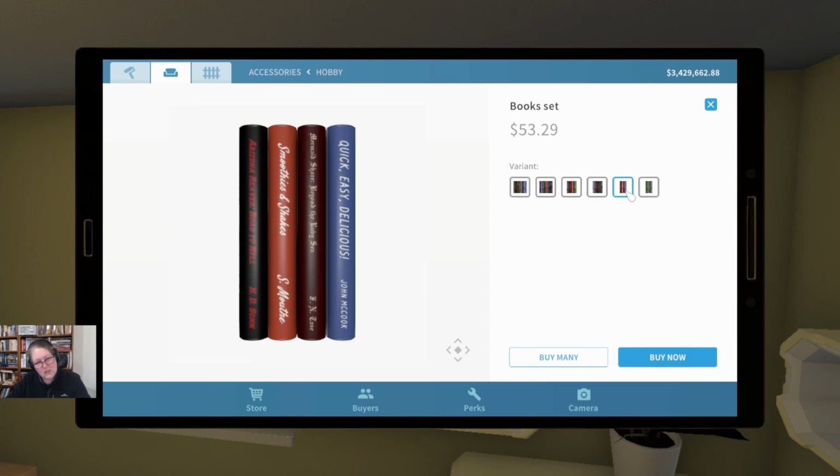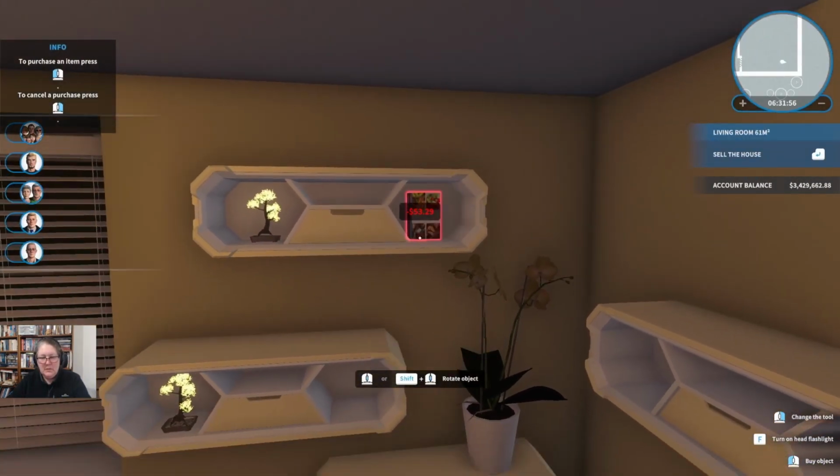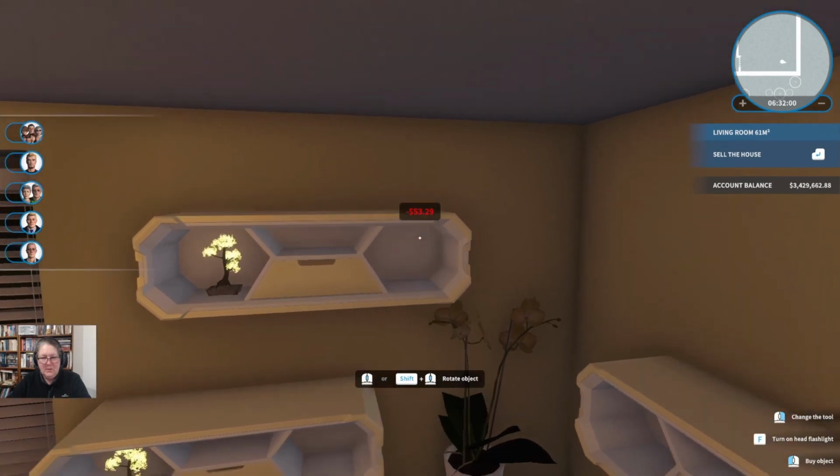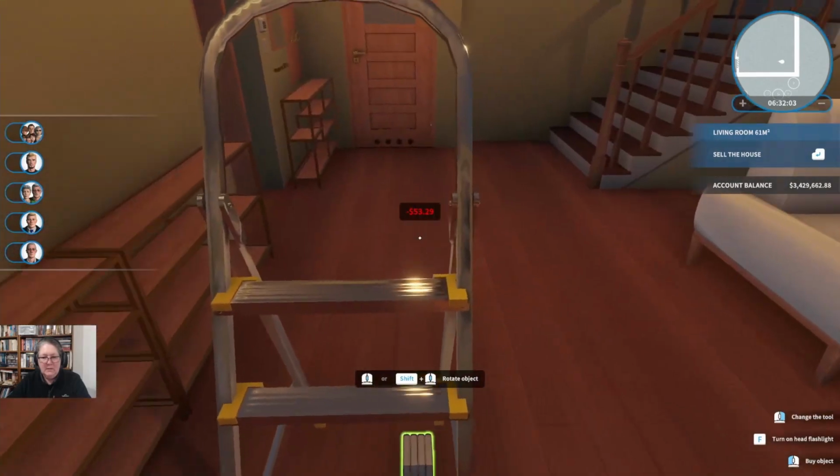Quick, easy and delicious. Mermaid Shore, Beyond the Ruby Sea, Smoothies and Shakes, and Arizona Riva, Road to Hell. Alright, well, it's an interesting array of books. Let's see how they look on the shelf. I love the fact that they've got all the different titles in here.